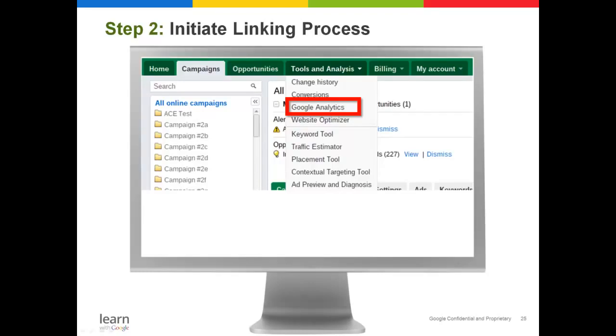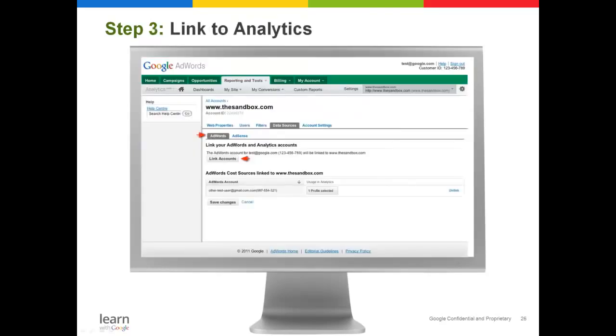In order to see this flow, please log into google.com/analytics, click into New Version, and ensure that the new version is set as default in the top right corner before trying to link. This brings us into the Google Analytics interface within AdWords. Here we see a list of all Analytics accounts that we have access to under the email address that we're logged in with. Once on this page, select the GA account that you would like to link AdWords to, and then click on the Data Sources tab.